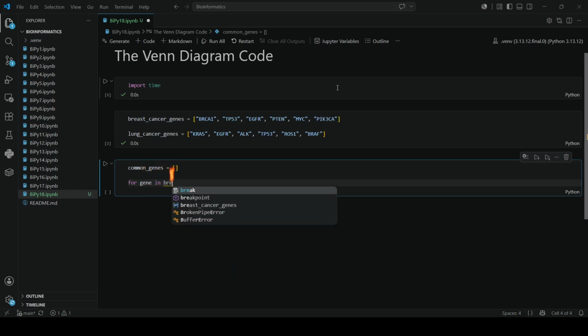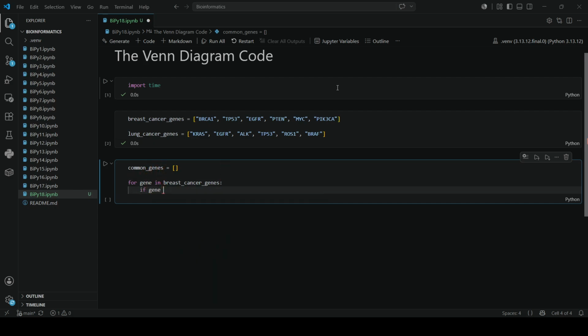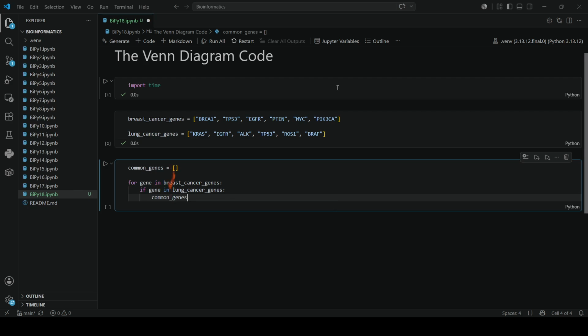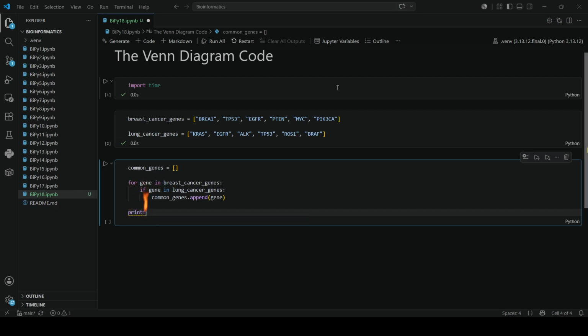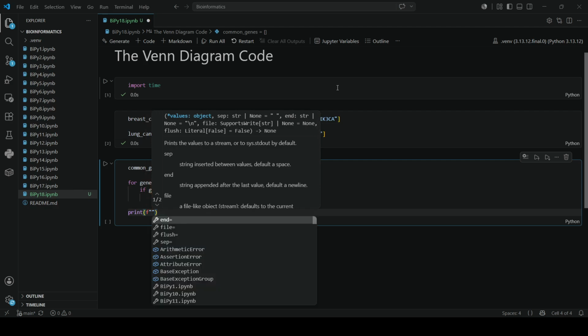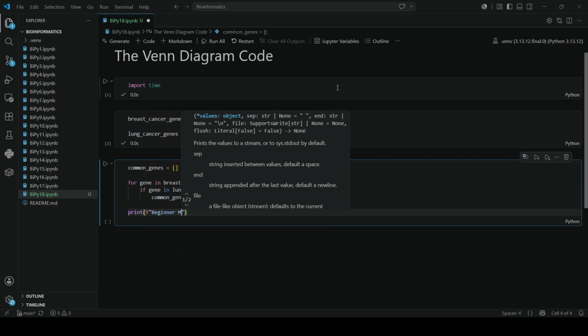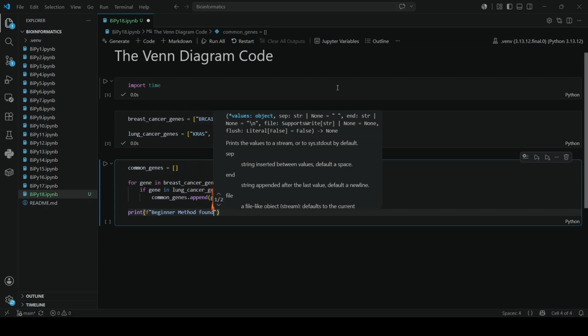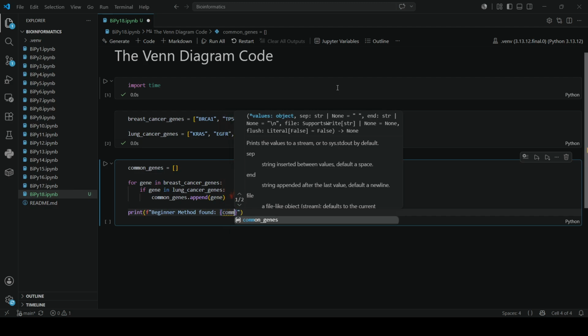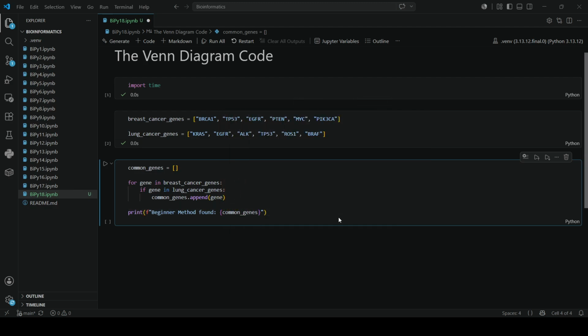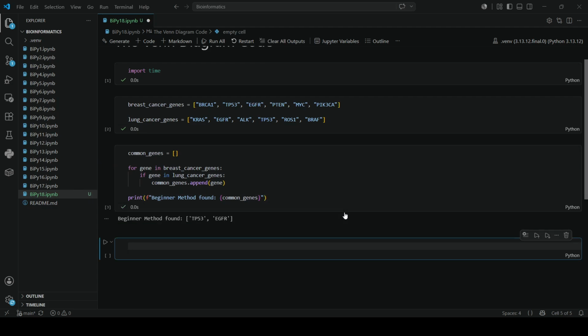For gene in breast cancer genes, if gene in lung cancer genes, then common genes dot append gene. Okay, very straightforward method. And then they can finally print. We'll call it beginner method found common genes. Okay, and let's run this.